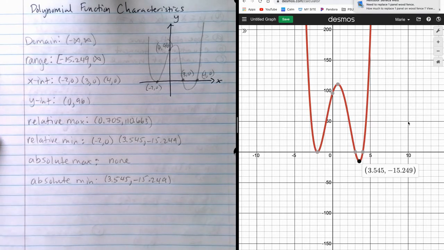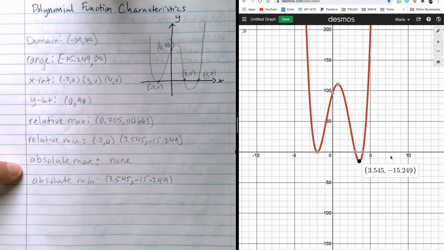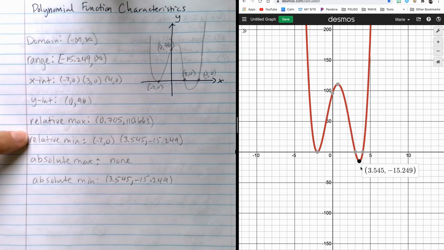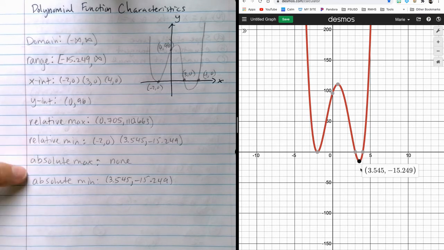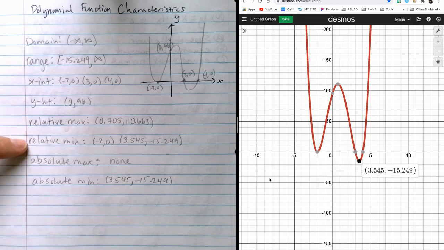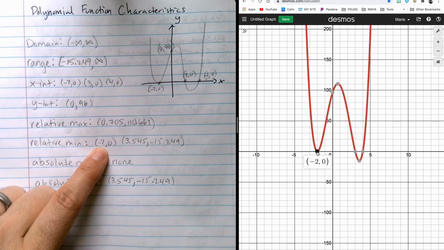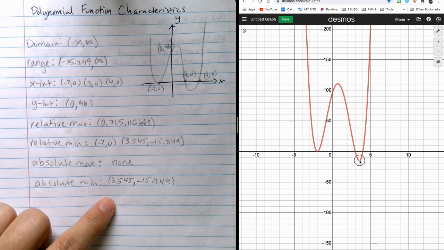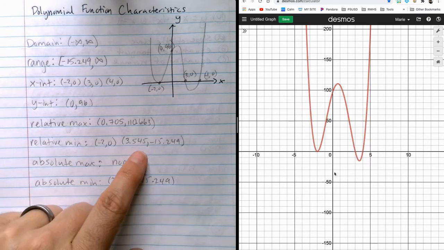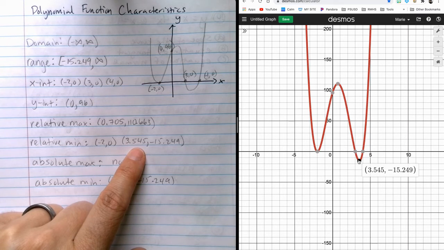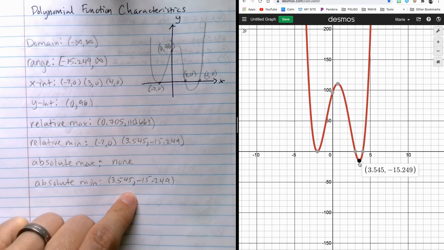Now you may be thinking, but Stevenson, that's also a relative minimum. And you're right. Absolute extrema can also be relative extrema, because of their definition. However, a relative extrema doesn't guarantee it's an absolute. For example, (-2, 0) is a relative minimum. See on our graph here? But does that mean it's the absolute minimum? No, it's not, because there's another point that's actually lower than it. 3.545, at this point here, is a relative minimum, but it's also the lowest point in the entire graph, so it also makes it an absolute.